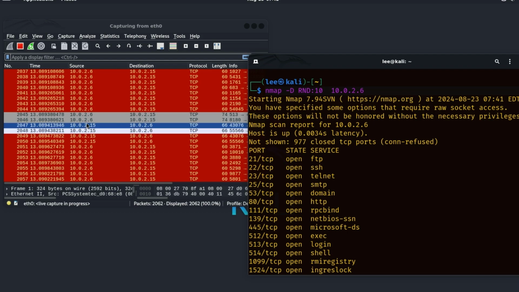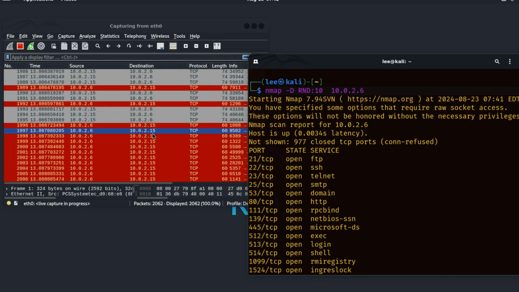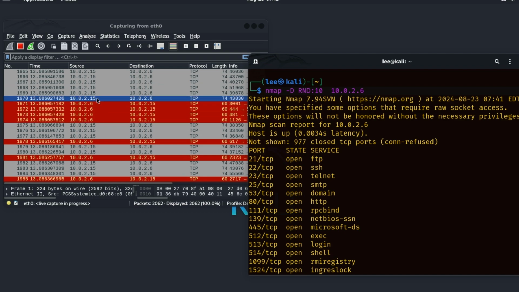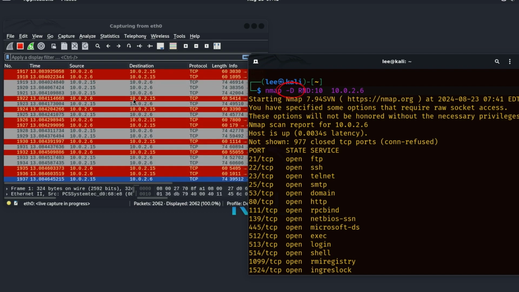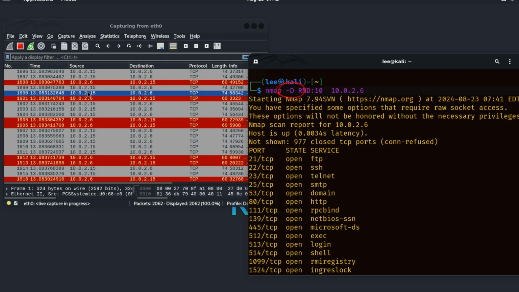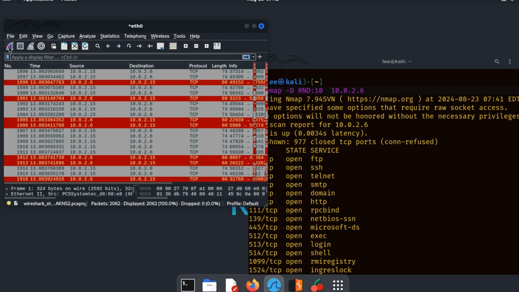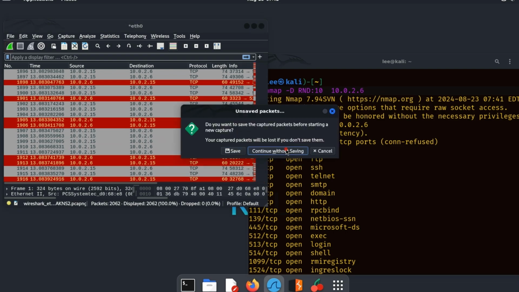When performing a decoy scan with Nmap, the user specifies one or more IP addresses to act as decoys using the -D option followed by a list of decoy IP addresses.